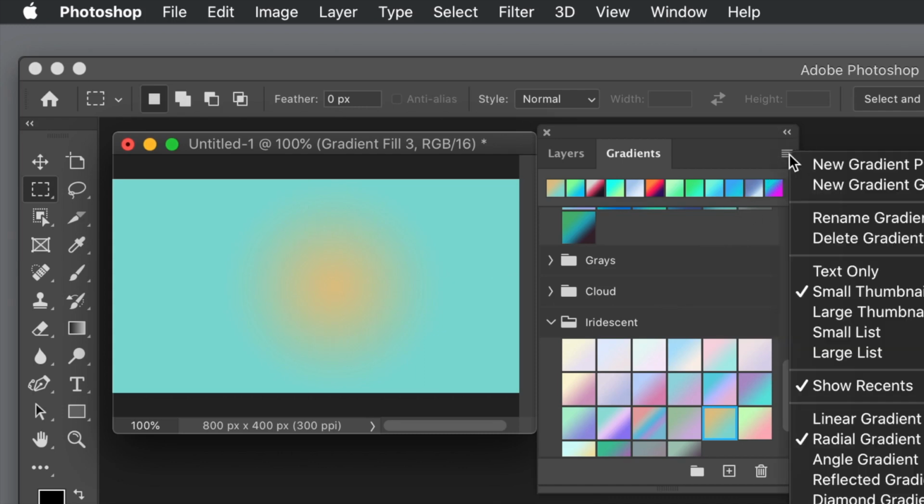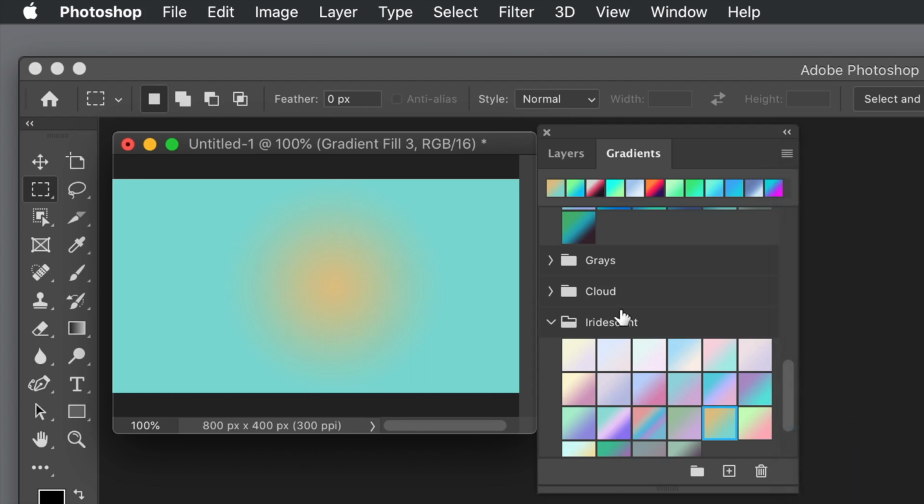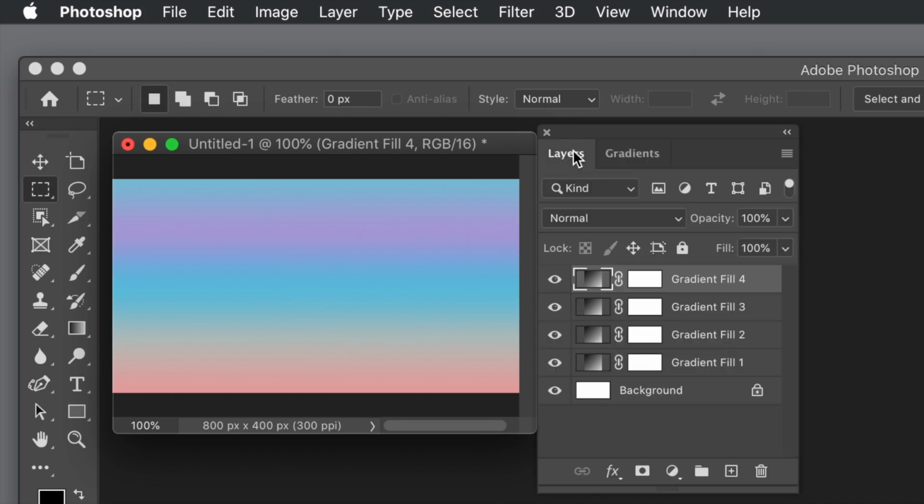So if you go to that right side menu, you see down there, linear gradient, radial gradient. That's the default at the moment. You can change it. Change it to linear gradient. That is the gradient style. Now when you create a new one, you again hover over something, just drag, Alt Option key, and now it's created as a linear gradient. And you can repeat that numerous times. Now you can see you've got 4 gradient layers now.